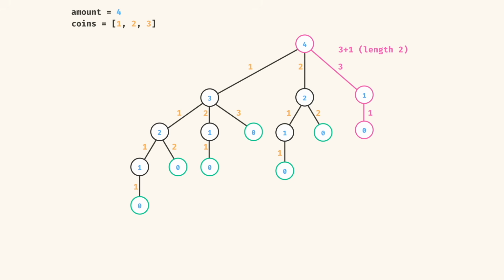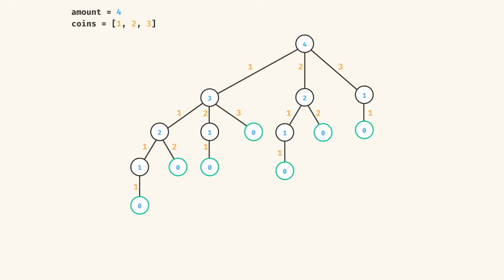We just want to return the smallest length possible, which would be 2. And so what we're really recognizing here is the minimum number of coins required to generate our amount would really be the shortest path from the root to any leaf within this tree, assuming a leaf terminates at a 0. So how can I do this more programmatically?